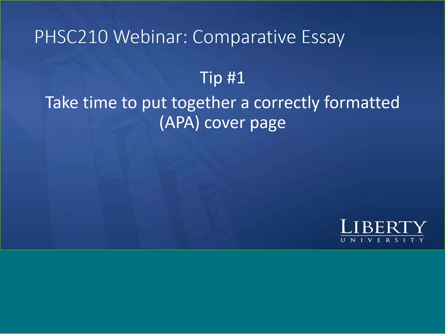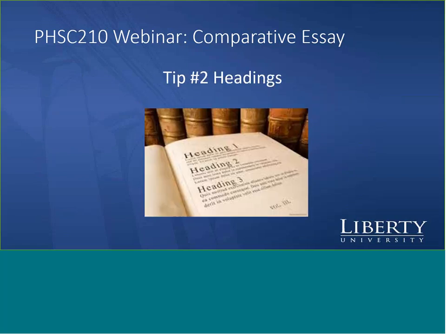So tip number 1 in correctly formatting your paper, take time to put together a correctly formatted APA cover page. That's the first thing your instructor will see, and he or she will be looking for your name and the instructor's name, the date, the section number, and the course name, all those things that are specifically mentioned in the instructions.